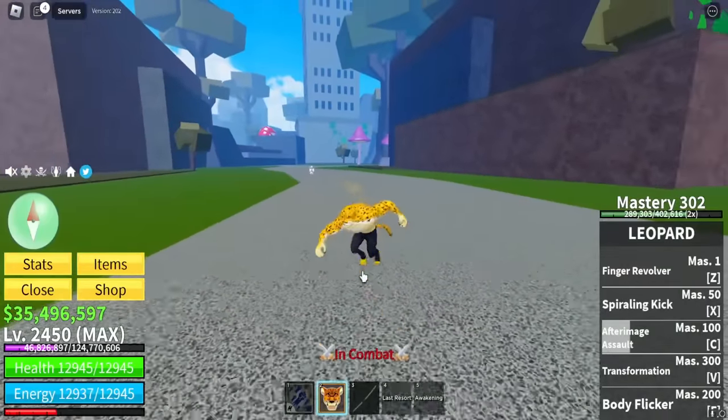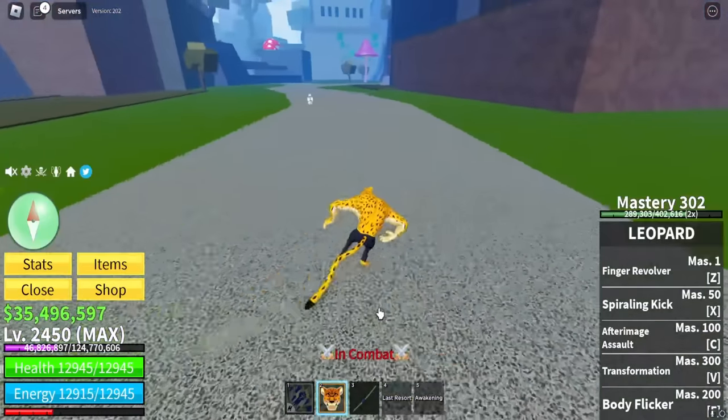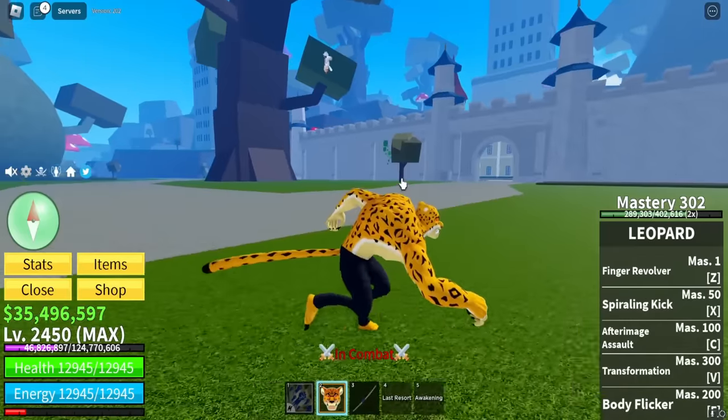And wait a minute. The dash is also way different. Look at that. The dash is like super weird. And I feel so fast. I'm not even joking. Oh, wait. I can jump super high. What the? Okay, bruh. The leopard is insane.